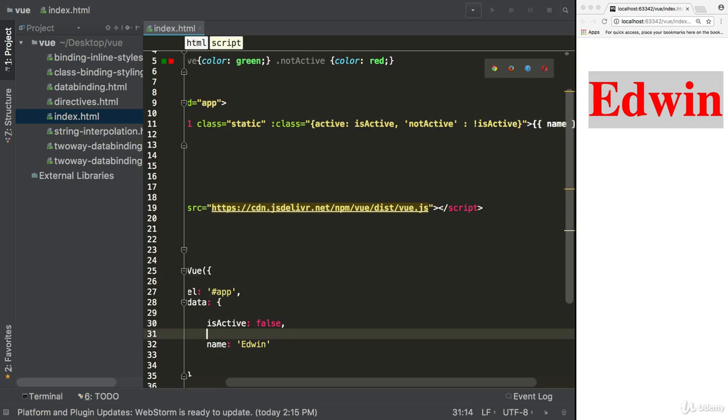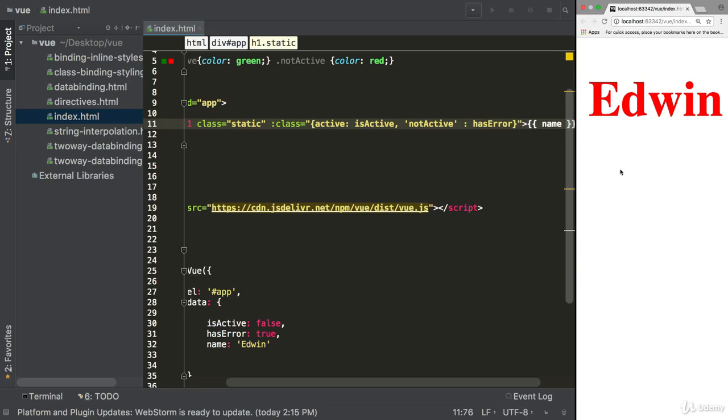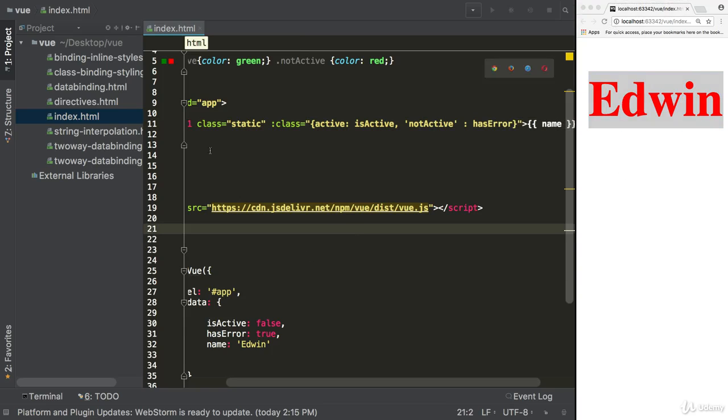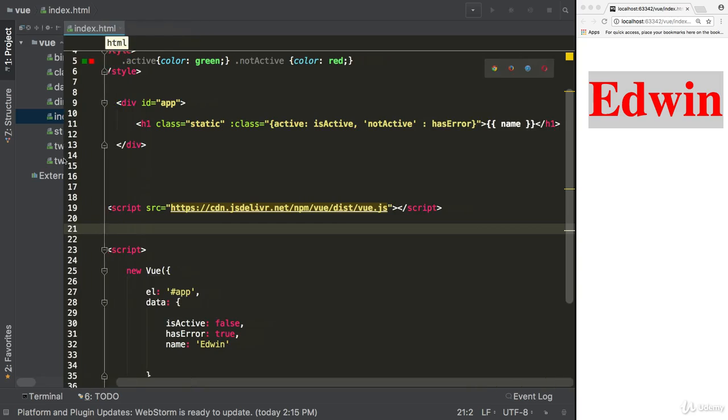You can also create some type of other property that makes more sense, like hasError, and put that to true, and you could come back here and say if that property is true, then apply the red class, which should stay the same. Okay, so that's one way of doing that.